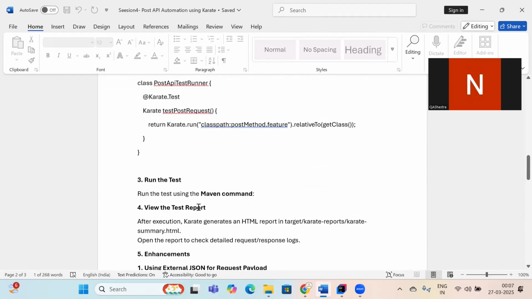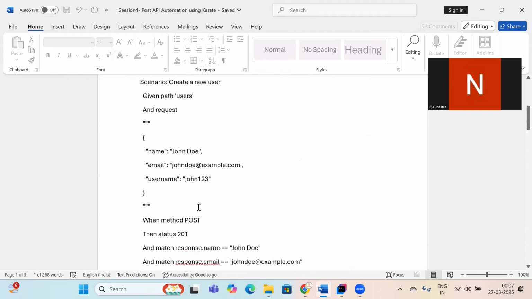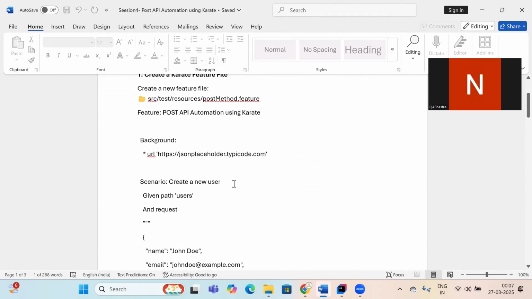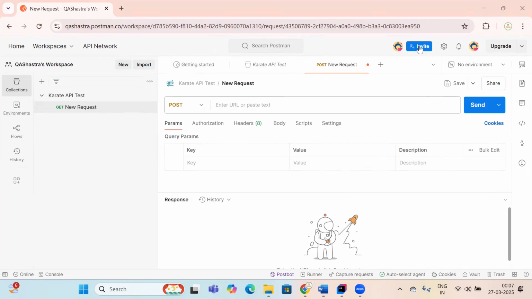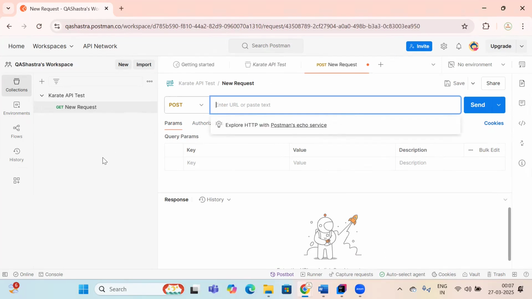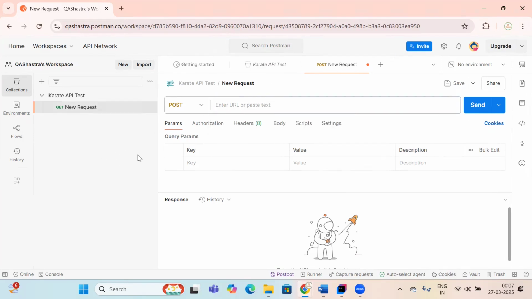So let's start and automate this one. Before going to that, from this session onwards I'm also introducing Postman. Most people already have it. Later, for whoever is not familiar, I will take one or two sessions, record and publish them. As of now, just follow what I'm currently doing.